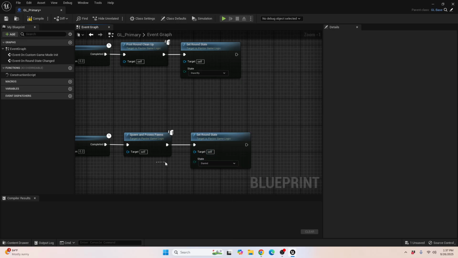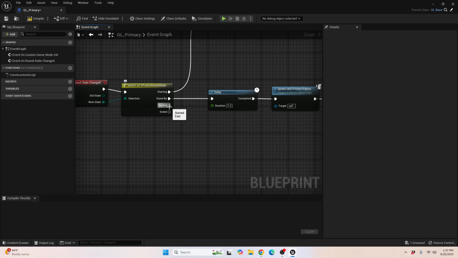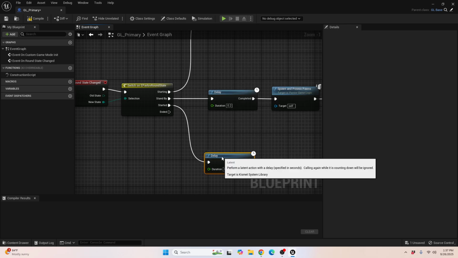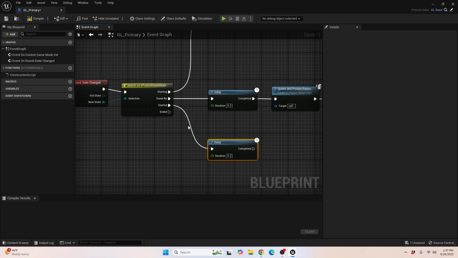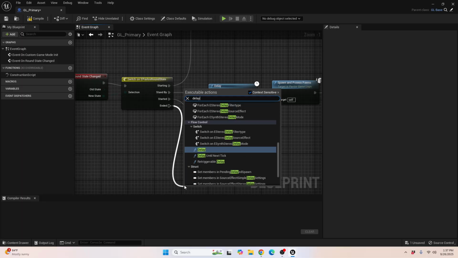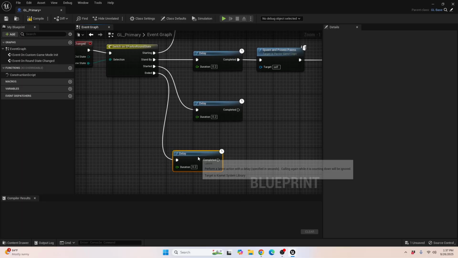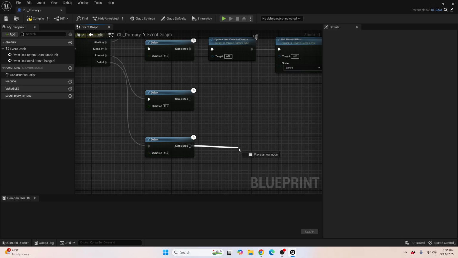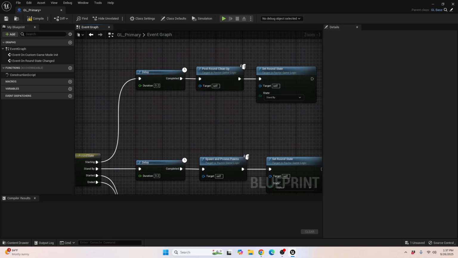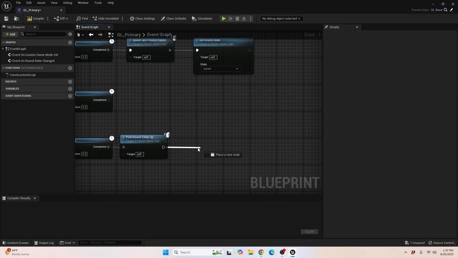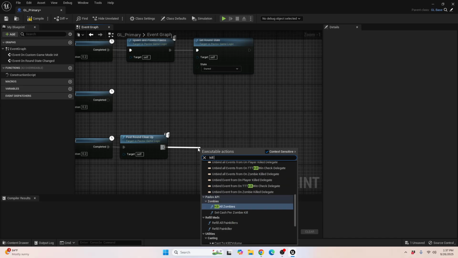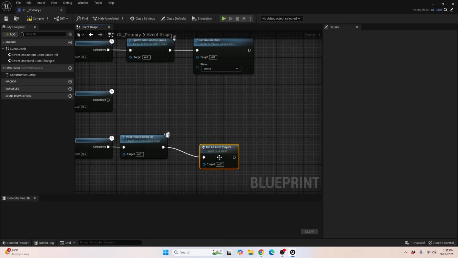And let's start it. Now in start it, you don't really have to do anything unless... This is really case dependent on what you're doing. I'll just drag out a delay for now, and I'll leave everything else blank since I'm not really doing anything. On ended, let's drag out one more delay. Let's put it right here. And then we're going to do post round cleanup just to ensure that anything that's on the ground or whatever is gone. Then let's kill all alive players.